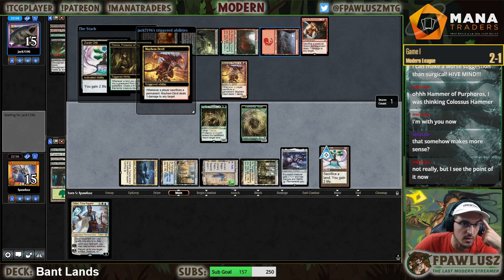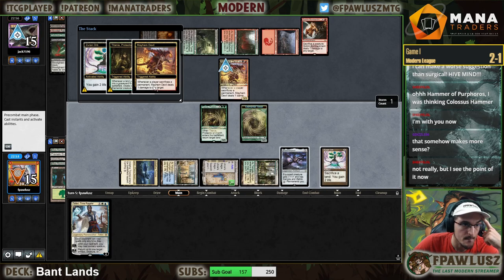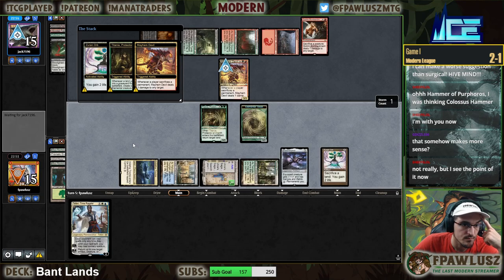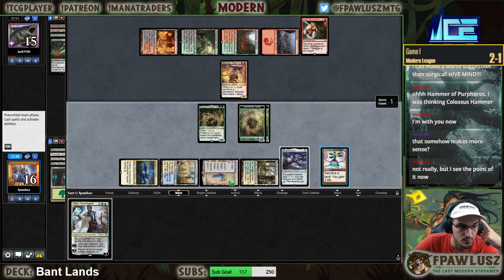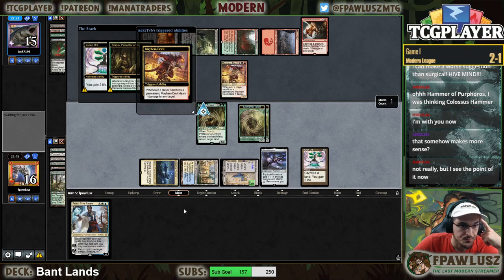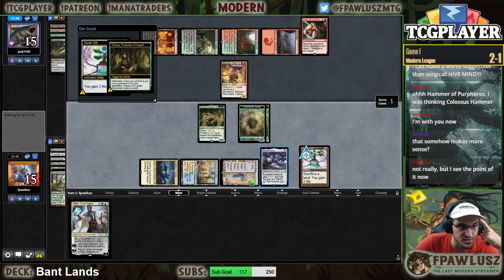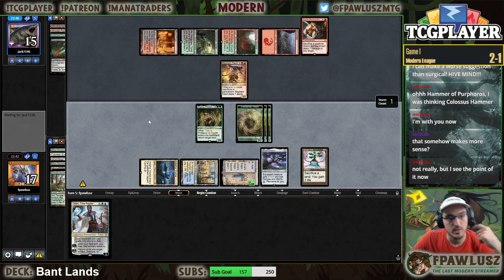Again, the idea here is my opponent can't pile up triggers on my Titania, right? So they are forced into going phase, which doesn't achieve anything at all. And now we have a bunch of tokens.